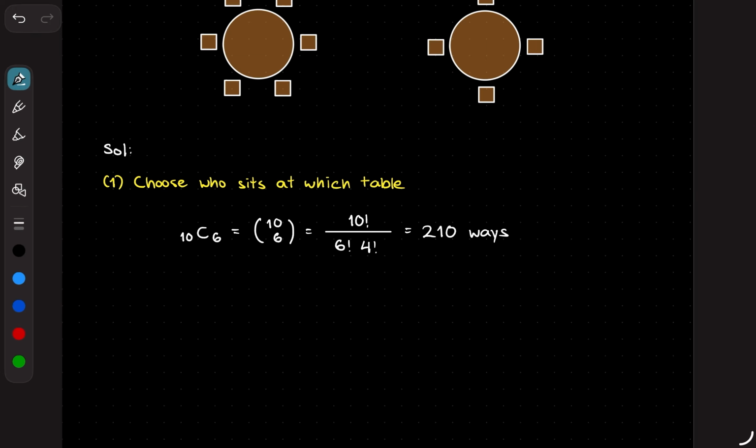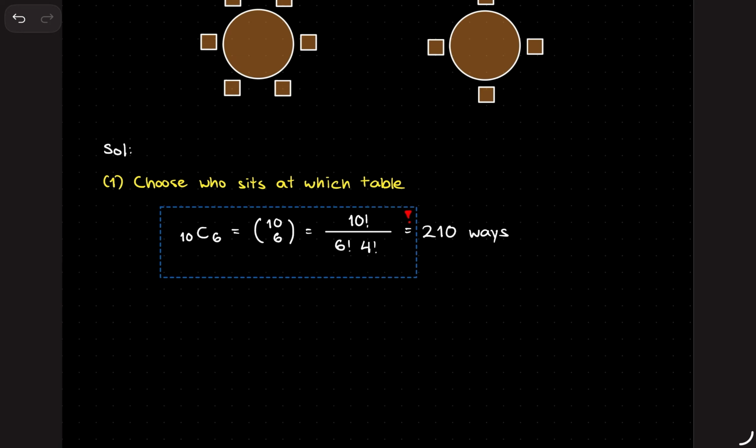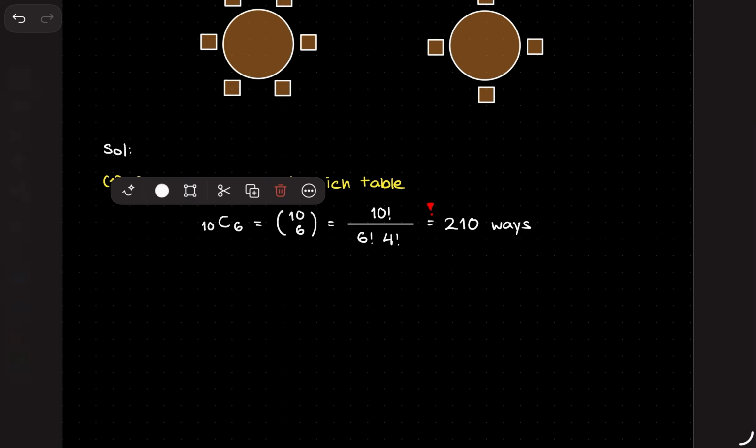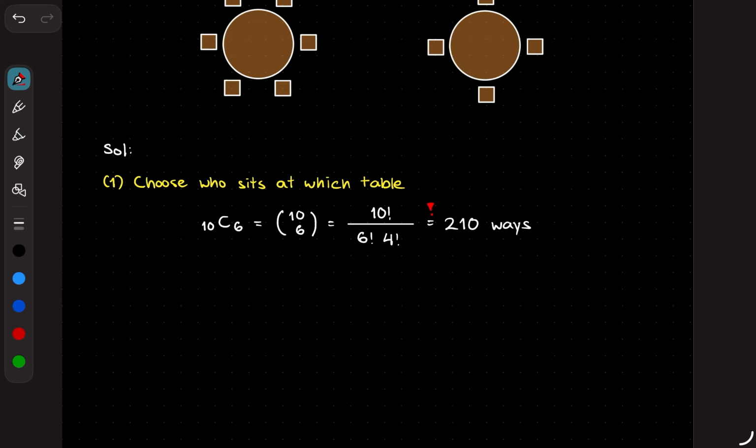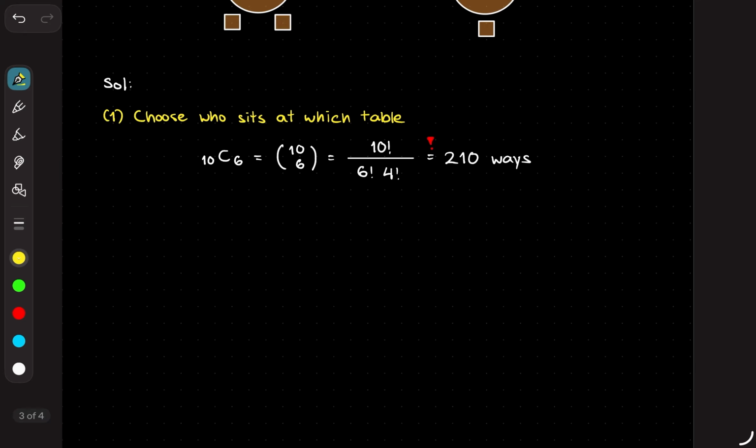So I hope you were able to follow that one. That's just quick solving, I would say. So let me just rearrange this one. There you go. So that is the first step. Decide on how you would split the group. Then from here, once you have decided upon the groups, the next thing to do in real life is to arrange the people at the table. So let me write that one down.